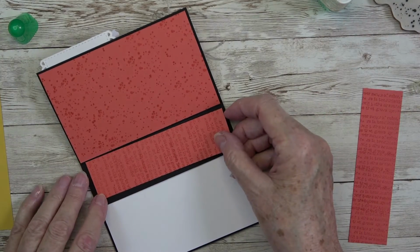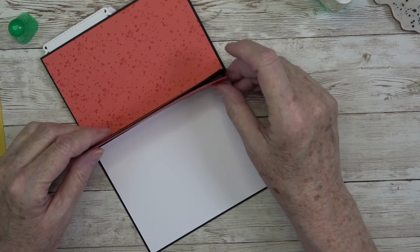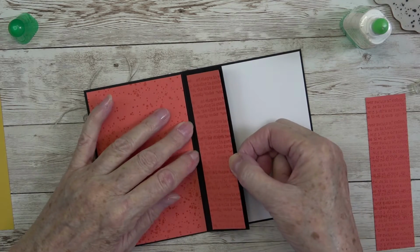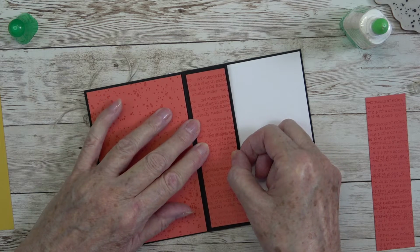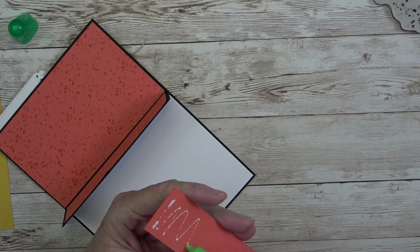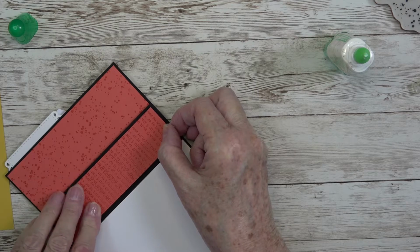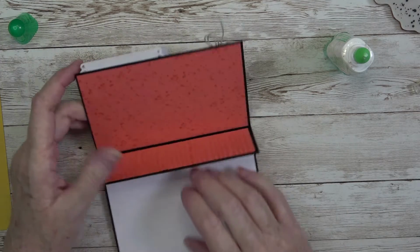So then I'm going to lay these pieces here and here. So I'm going to go ahead and glue those down. And I want to make sure that I'm getting them nice and even. And then turn it over and do the other side. Just like that. And now we keep everything very cohesive with this card. I love it, love it, love it.